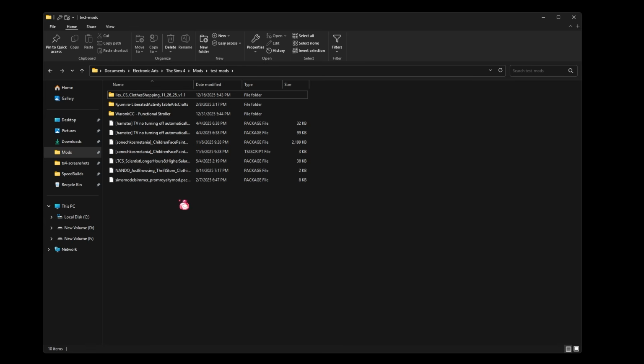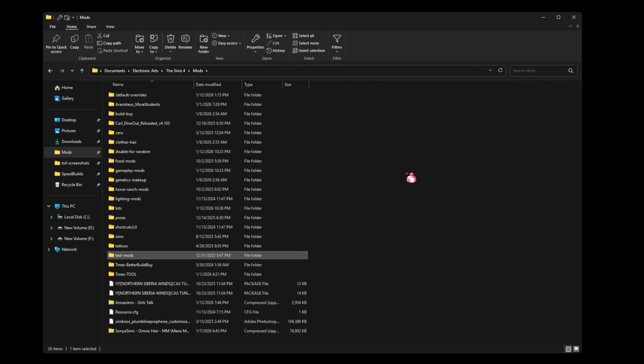Now, that's not the case for all of these mods in here, but I know this one specifically, the Scientist Career mod, hasn't been updated in a really long time. So I put it in this test mods folder because I was playing a scientist and I wanted them to have longer hours and whatever. But I just wasn't sure if putting an outdated mod in my game would break anything. For the most part, it seems to work just fine. So I could probably realistically move it to its own folder within gameplay mods. But like I said, just let it be. Okay. Yeah, but that's pretty much how I organize my mods folder.